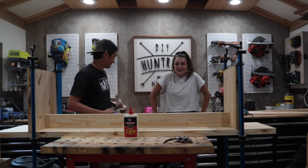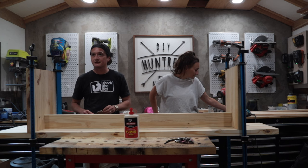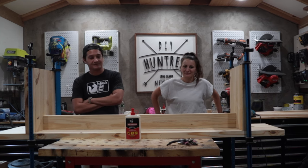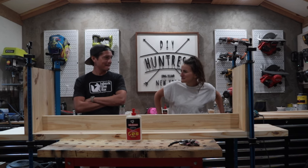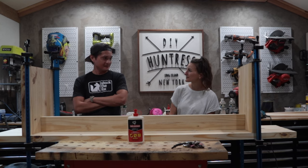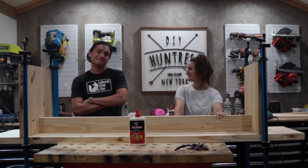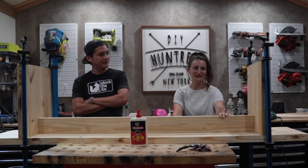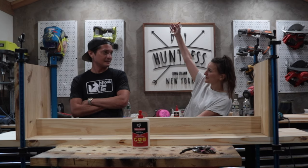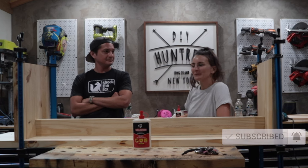So yeah, we built this bench in basically an afternoon. We started after noon and it's about 7:10, but we've also been chit-chatting and I couldn't find half my tools. We were able to build this in an afternoon, which is amazing. Thank you very much. It's so legit — this is the most legit woodworking project in my house. Chris is off on fun adventures tomorrow so I don't get to keep him for another day, unfortunately. I'm gonna finish this tomorrow without Chris. I'm definitely gonna stain it, I think black. Go follow Chris, go sub to his channel — super talented, does a lot of hand tool stuff. I feel like a legit woodworker today!